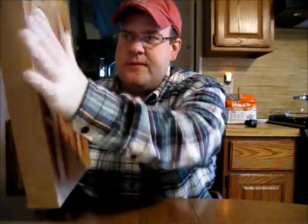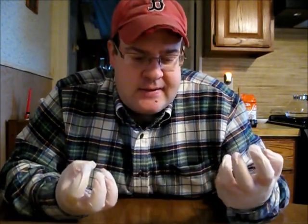A wash is only as good as the engravings in the molding. And you really don't want to wash on an object that's just flat, because that wash is just going to wash right off the piece. There's nothing for it to sink into. So you need crevices and recesses.